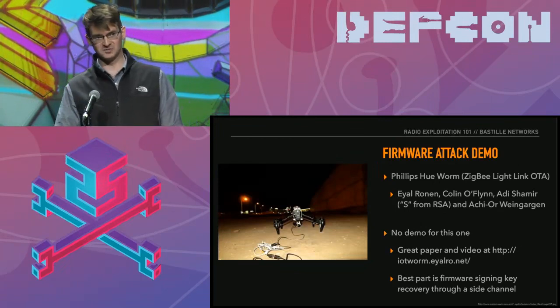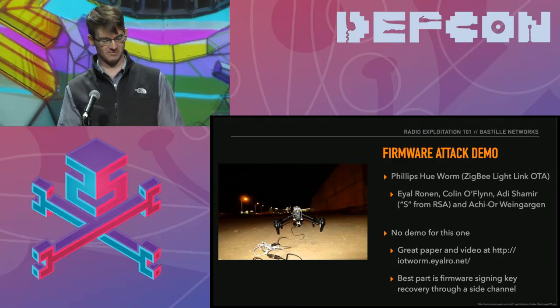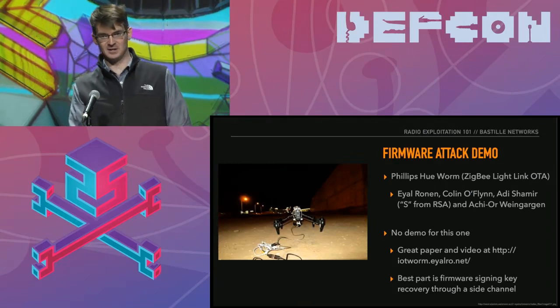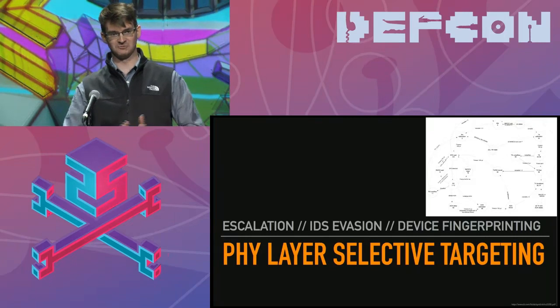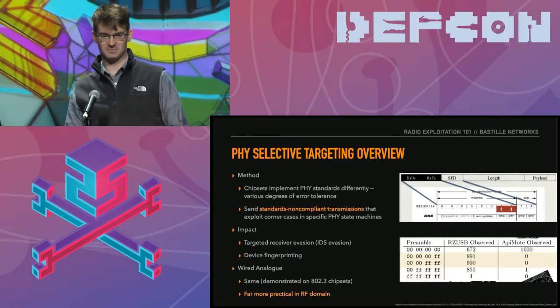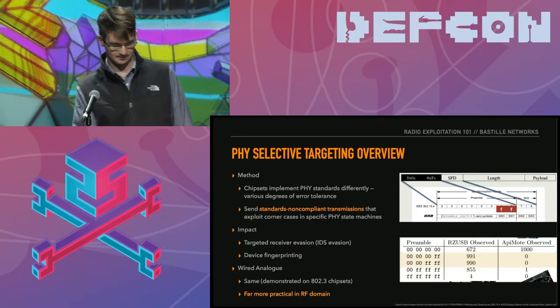We can also do device fingerprinting. We can send a number of frames with different characteristics, see what comes back, and with that we can figure out what kind of radio chipset is present within our environment. So this has been demonstrated on 802.3 Ethernet networks in the case of avoiding LAN taps, but this is far more practical in the RF domain where the domain is really defined by promiscuity. The fact that you don't have to be physically connected to a bus in order to get at it makes this quite a bit more interesting.